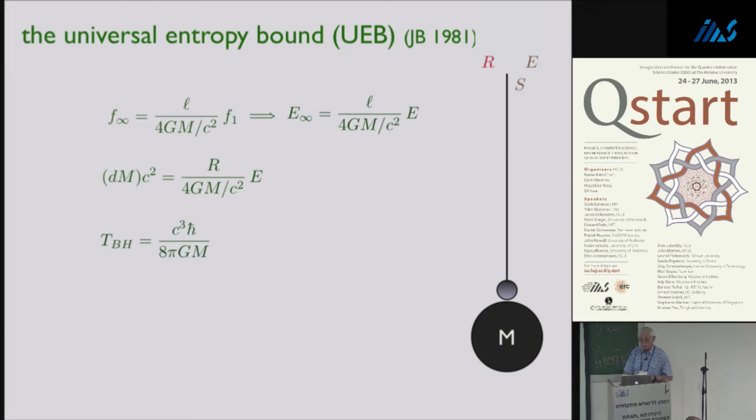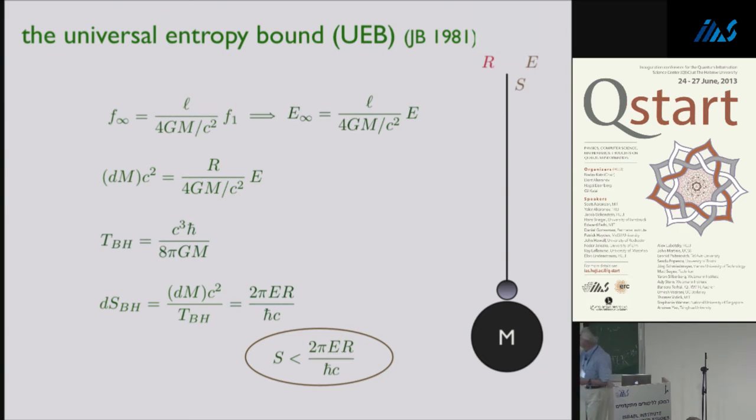Now you remember the temperature of the horizon. Remember that change in energy divided by temperature is the change in entropy. So you do that calculation and you get this result. Now remember the second law. The second law says that the total change in entropy must be positive. We have a growth in black hole entropy, and we have a loss in entropy S, with a negative sign. So when you add these two, it should be a positive result, which immediately tells you that the entropy of the system here must have been bounded in this way, otherwise there will be a violation of the second law. So that's one of the bounds you can get.